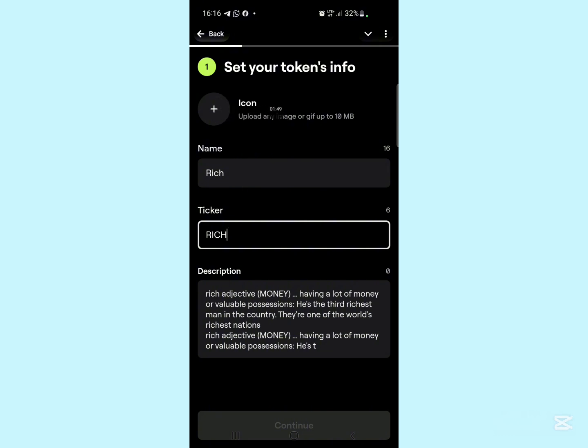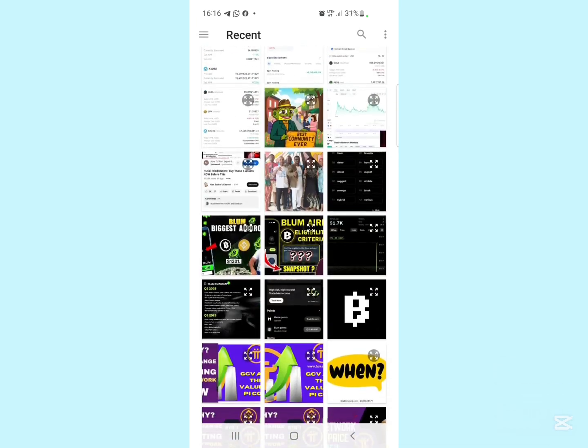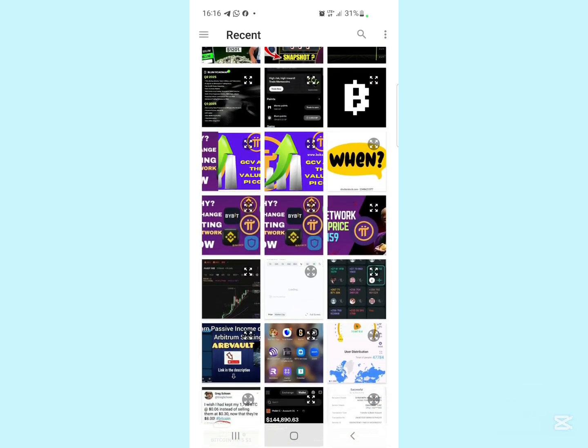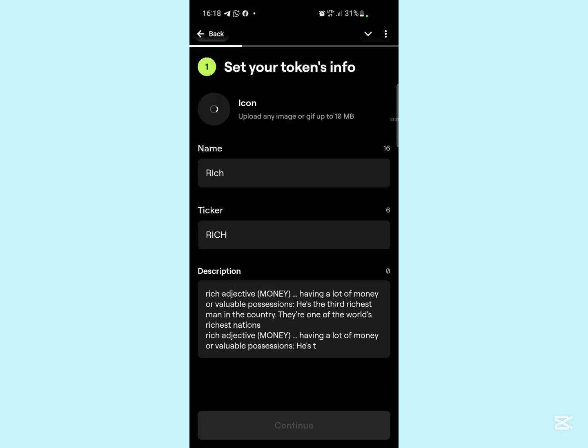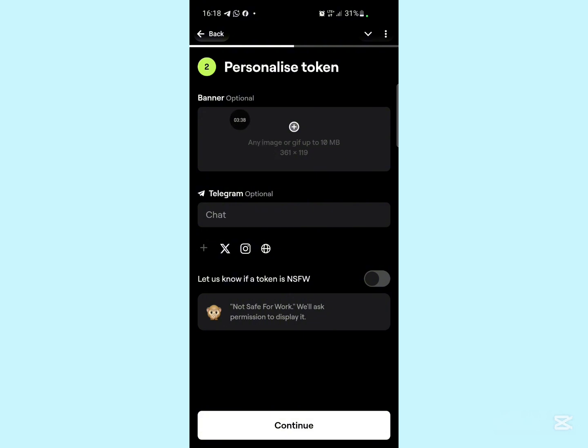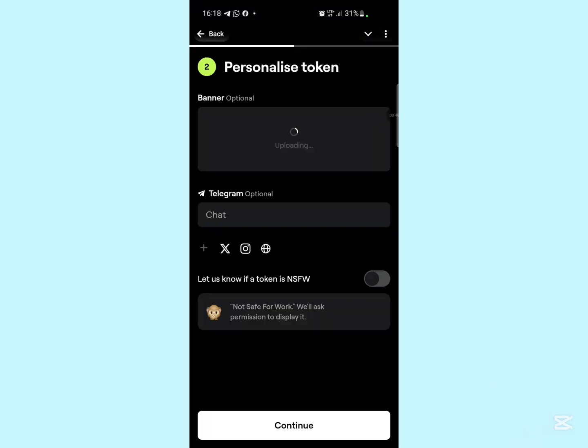That's the image you want to use. So I'm clicking on this plus button here to upload the image. I'll select any image here. This particular image here that has a bullish. With your phone, you can pick any one. I'm picking this, and I click on done. Having done that, click on continue here, and now for the banner, you tap on this to add a personalized token banner. I pick the same thing I used. Click on done. So once you click on done, I've added a banner.